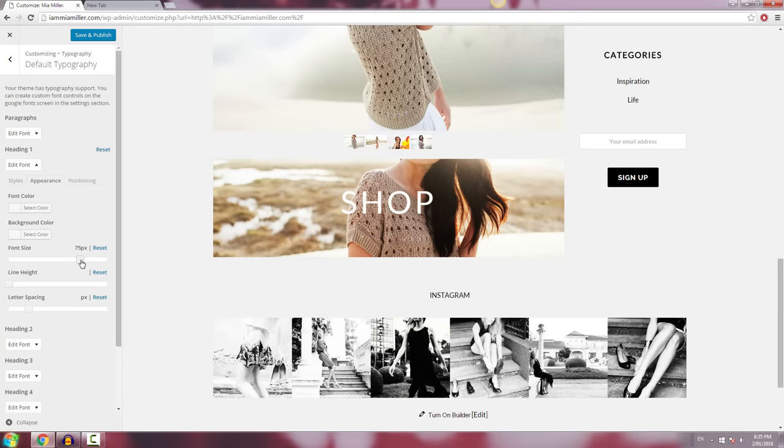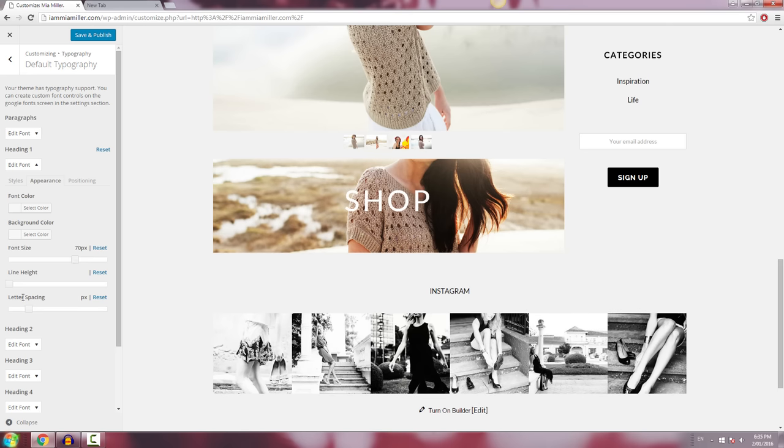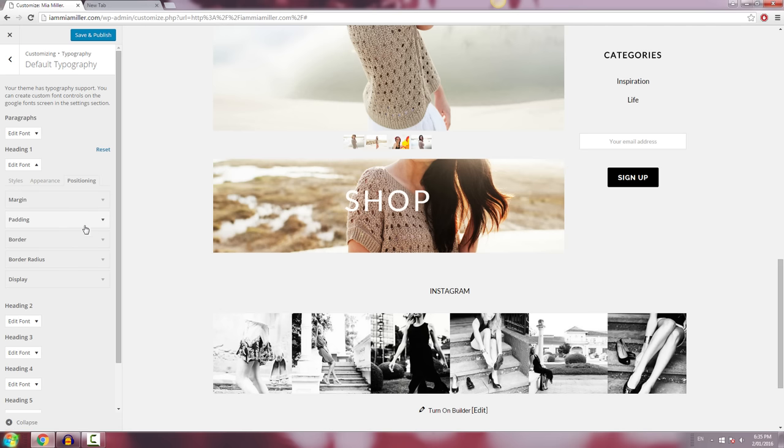So as you can see, we can change the letter spacing, which makes it a little bit wider, but you can click on reset to make it default. And make sure you never edit the positioning, because when you set a text, for example, to an H1 tag, it will move to the positioning set here, and then you'll realize it's just not going to work. Okay, so just don't do that.